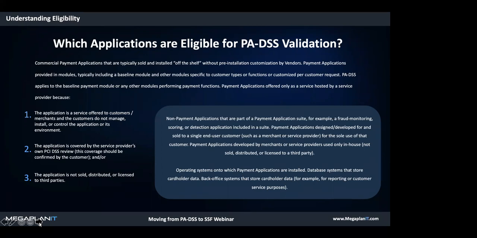In our experience, we found that the eligibility criteria was somewhat limiting. Vendors developing payment applications would be meeting the majority of the criteria of PA-DSS. Specifically, their application would store, process, or transmit credit card data. It would be sold or distributed and licensed to third parties only. It would not be a bespoke application. However, with that said, many of these payment softwares did not meet all the eligibility criteria, although they did tick the standard boxes. So if we could move to the next slide, please.